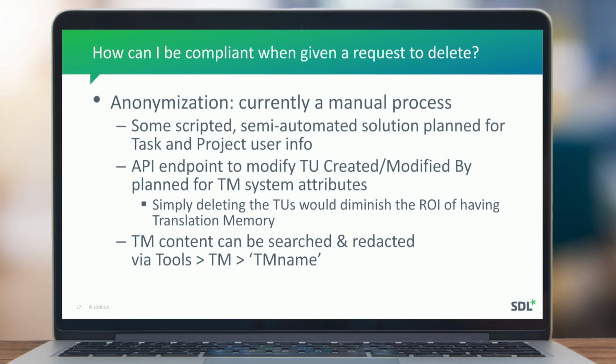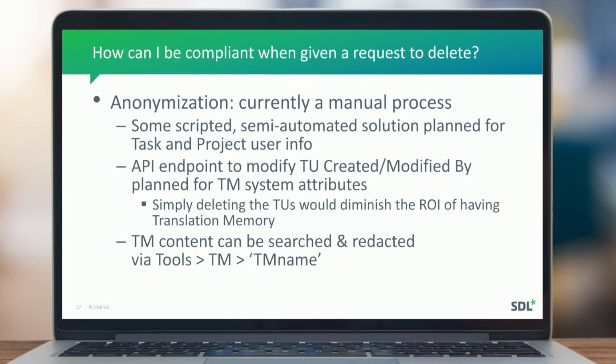If you're given a request to delete, right, the anonymization is currently a manual process. So there's some scripted, semi-automated solution planned for this currently. We don't have those scripts available, but as you've seen from the detail I've been providing, we know where that data is and we can provide the manual instructions for you to go and anonymize that data. There's also in the plan, in the roadmap for this year, the development of an endpoint that will allow us to modify the created and modified by users for the system attributes. Again, the idea of anonymizing might conflict with other audit requirements that you have, which is where potentially you can say no, or pseudonymization might come in.